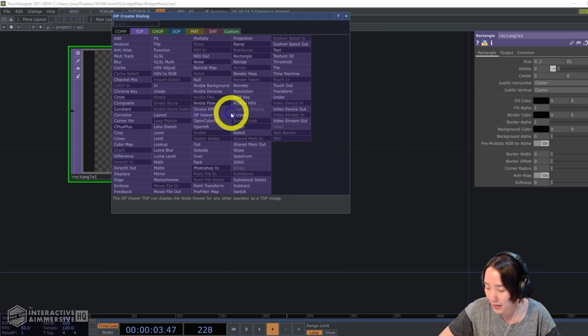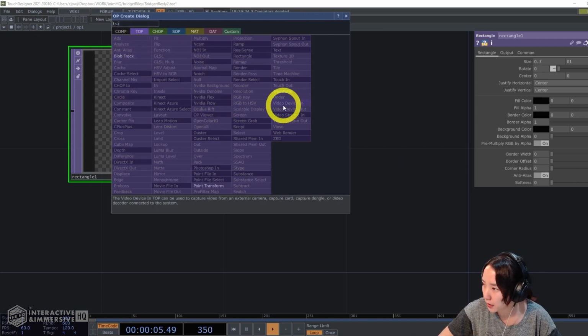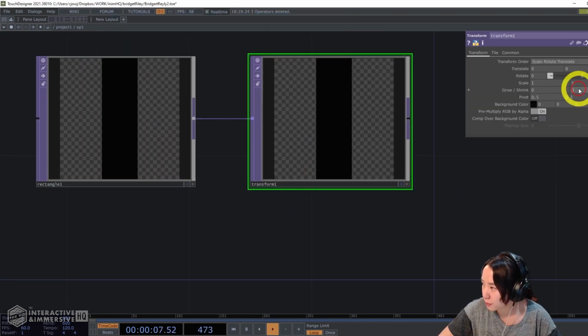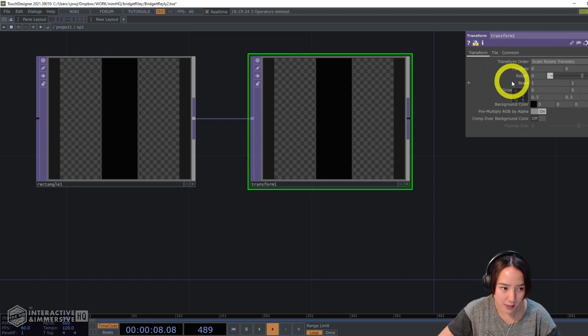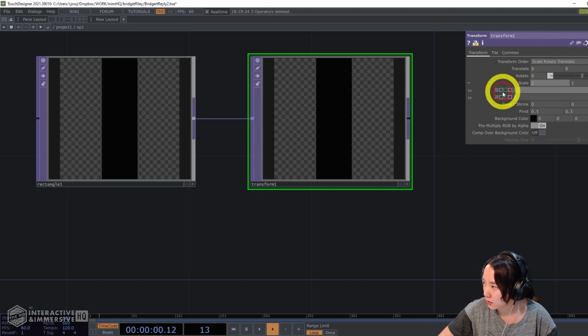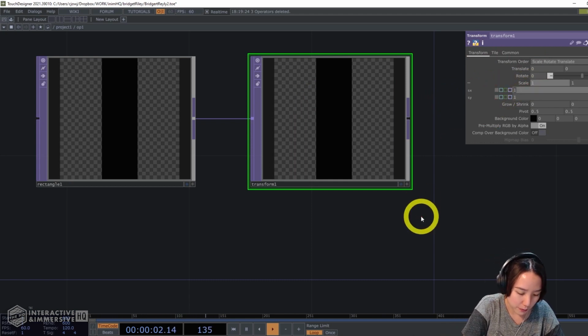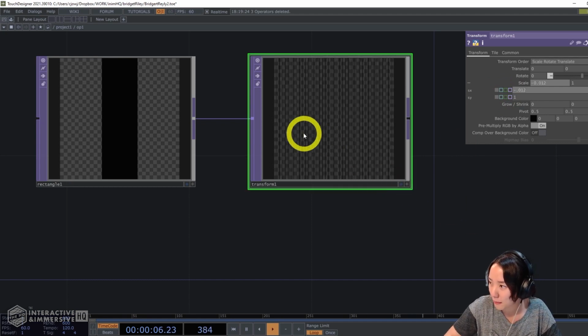After this, I'll add a transform top. And in the transform top, important in the tile tab, I'll change extend to repeat. Then I'll be able to have a lot of lines rather than just one line. So I'll change the scale here to negative 0.012, and you'll see, bam, we have all these lines now.